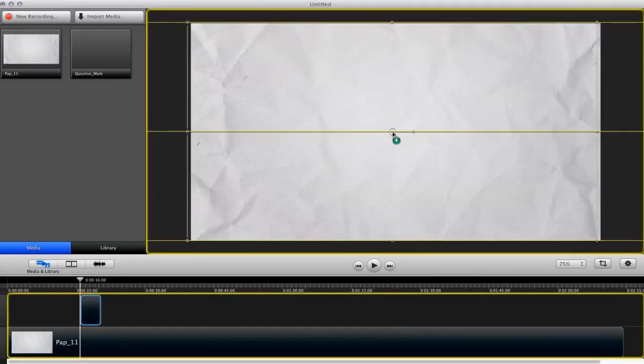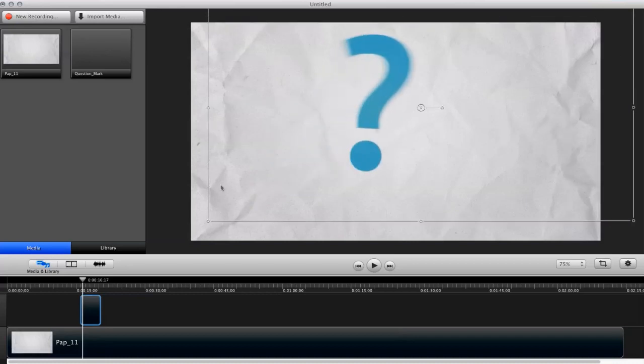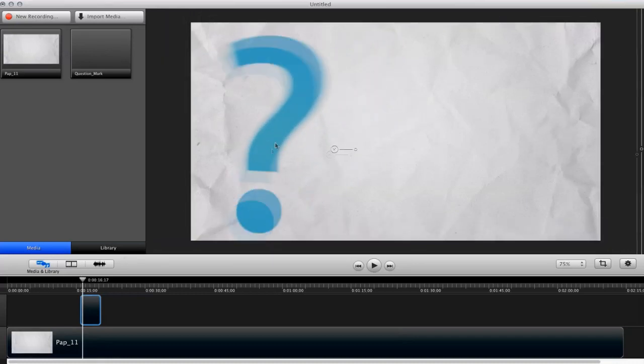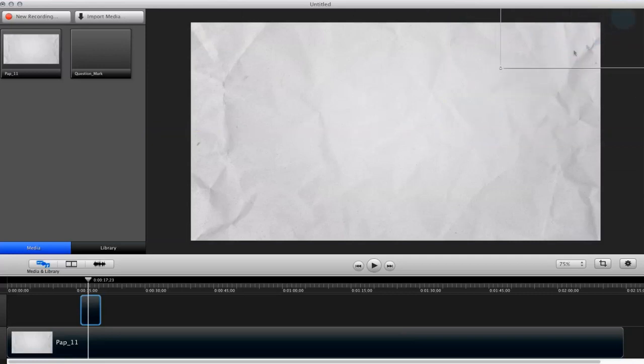And you'll notice that it's actually 1280 by 720. That's the full size. But again, you can resize this if you want a smaller question mark, or if you want it to take over the whole screen. You don't really lose much quality. You might lose a little bit, but not much, not really noticeable.